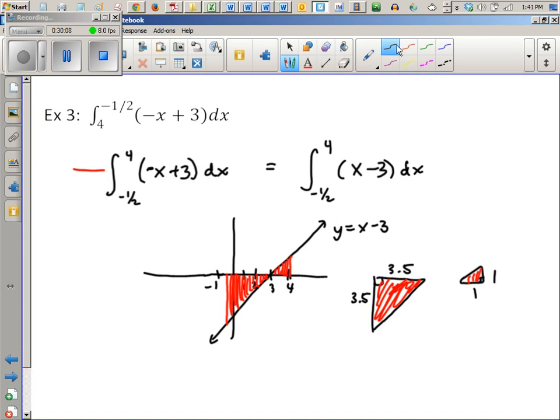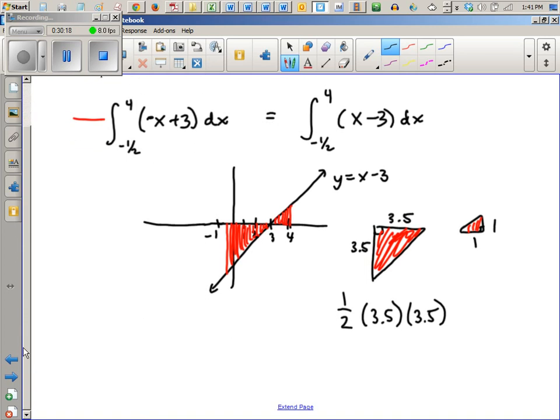So the area of the first triangle is 1/2 times base times height, which is 12.25 over 2, so 6.125. And the area of the second triangle is 1/2 times 1 times 1, which is 0.5. And be careful here, the first triangle is under the x-axis, right? So we have to give that first one a negative area, and the second one a positive area. And the answer comes out to negative.